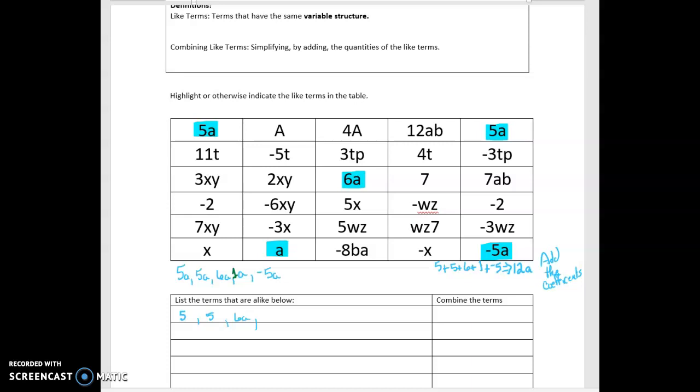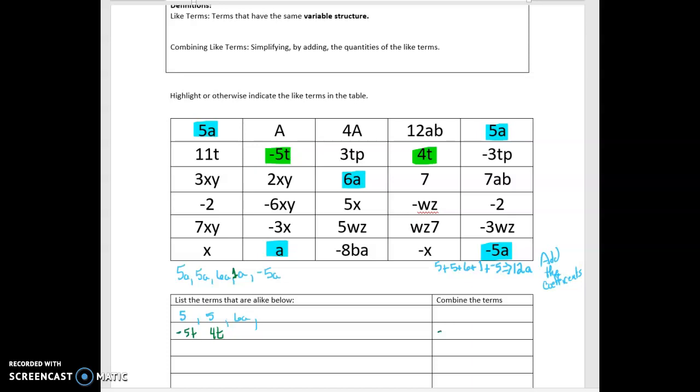Another one that I want to do is negative 5t and any other little t's here, so it's 4t. Negative 5t and 4t.